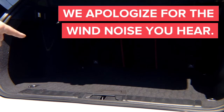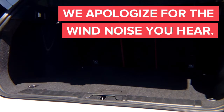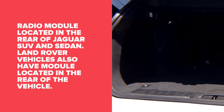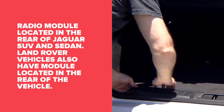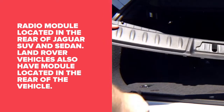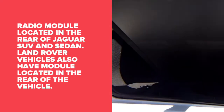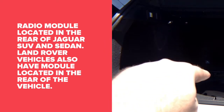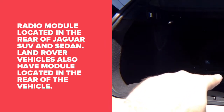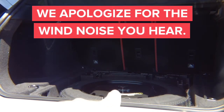First step, we're going to remove this panel right here. It just pops out of place, so let's go ahead and pop the panel out. The panel is removed — remove the cover. Then you need to remove the tire, and in there you have to remove everything behind it. Through the tire, the back piece just comes out because it's just Velcro.